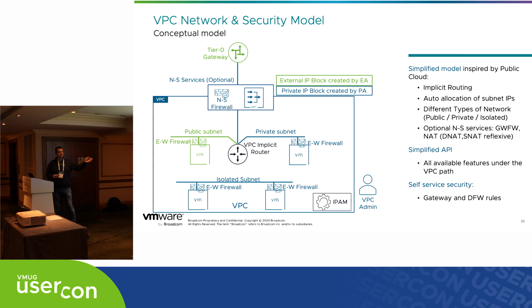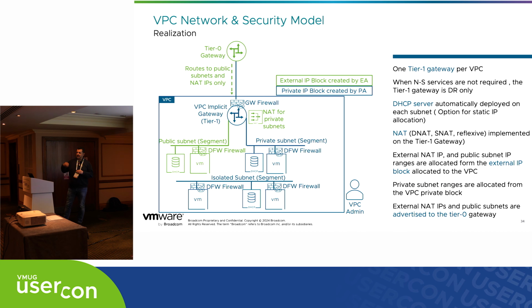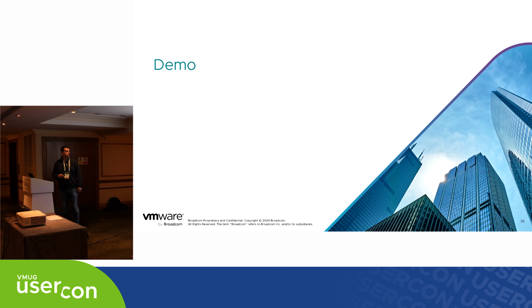And so this will all be done from the VPC admin themselves. Now, even though the VPC admin can change his own policy, on top of that, there is still the policy that's created by the enterprise admin as well. So that rule base is still adhered to as well. So as the enterprise admin, you might give them access to shared services, but you also might restrict access to other things sitting outside their VPC out in the virtual world or out in the physical world. So you still have a level of control as the enterprise admin to what they can and can't get to. But within their own little enclave, they can obviously configure policy and security as they wish to do so.